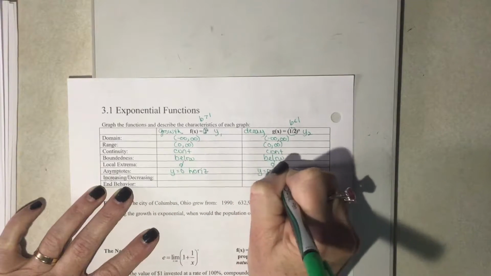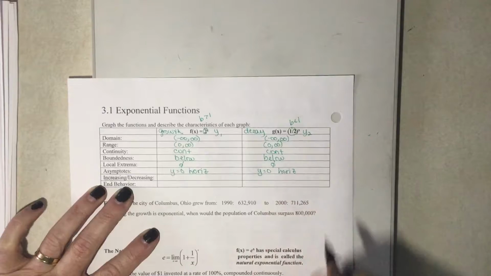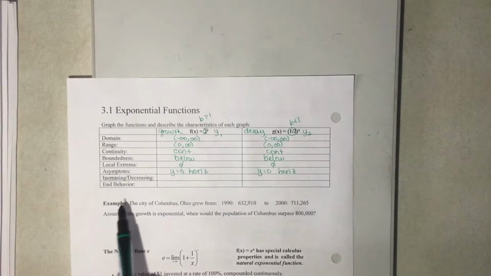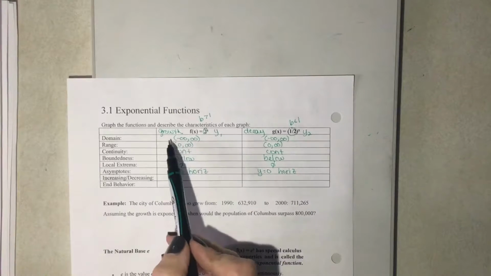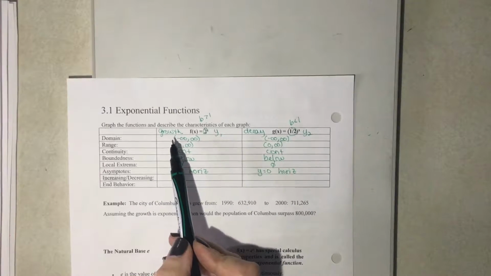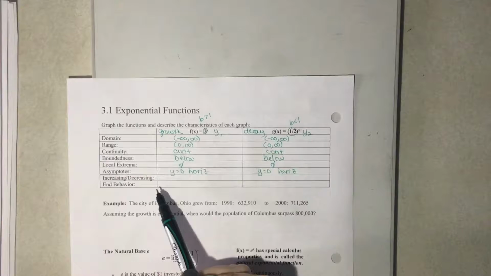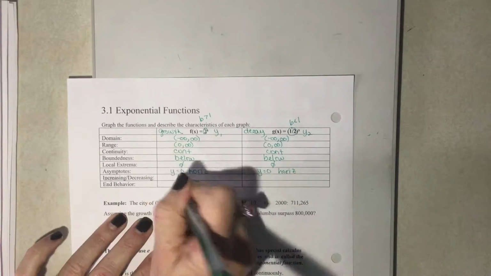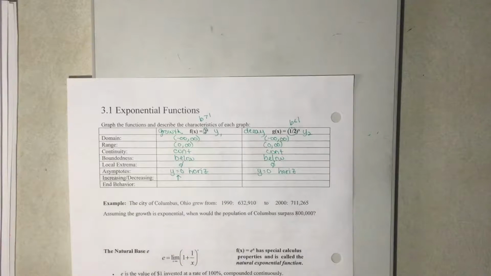So far, this has been pretty ho-hum. Seriously, this is it. But when we get to the last two characteristics, this is when they split apart, and it starts to distinguish the growth from the decay. So a growth function, even without looking at the graph, would you assume a growth to be an increasing or decreasing function? Increasing. And so if you would take your pencil to draw that, you would start at that horizontal asymptote and go up. And that's exactly what is happening with your increasing function.